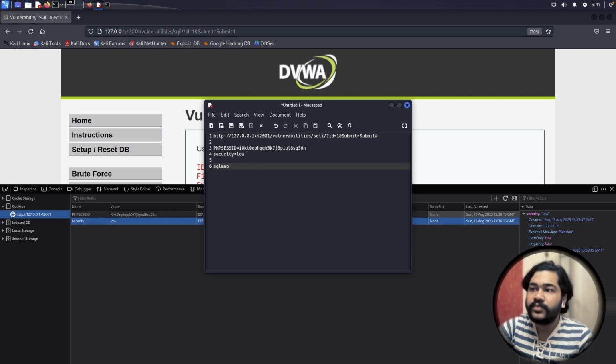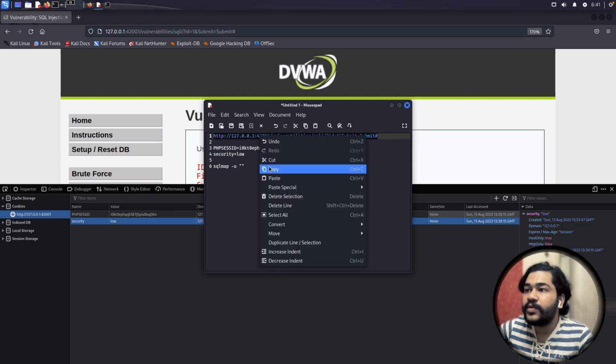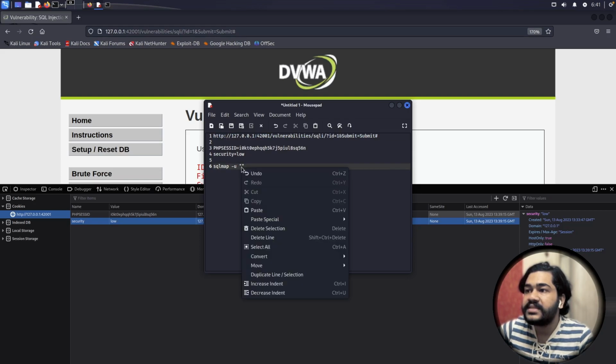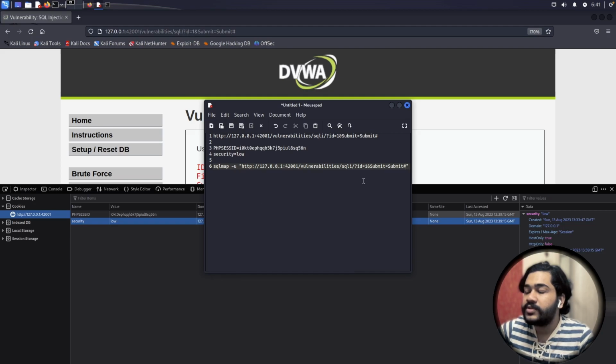Our first thing is going to be sqlmap. We're going to give the URL to it, and the URL is the one which we have just copied in here. This is the complete URL. We'll just copy it back and paste it inside our quotes. So this is the URL. Then we're going to use the cookie tag and use the cookie which we have just used inside. So this is the one cookie which we have. These are the two cookies actually which we have copied and pasted.